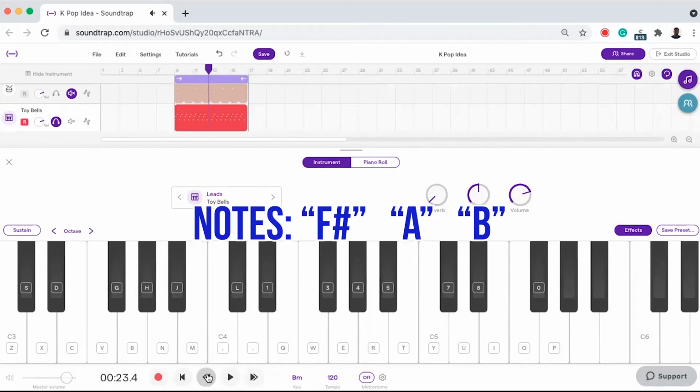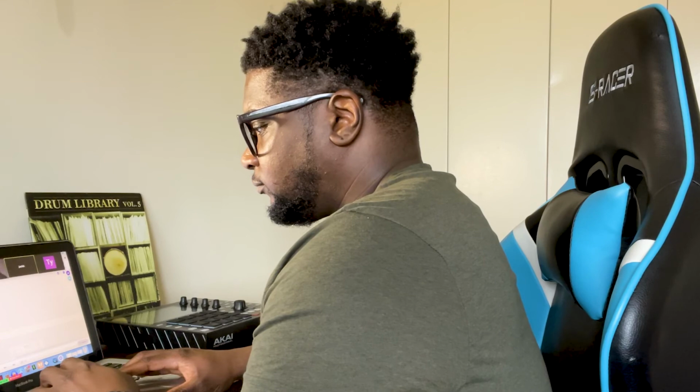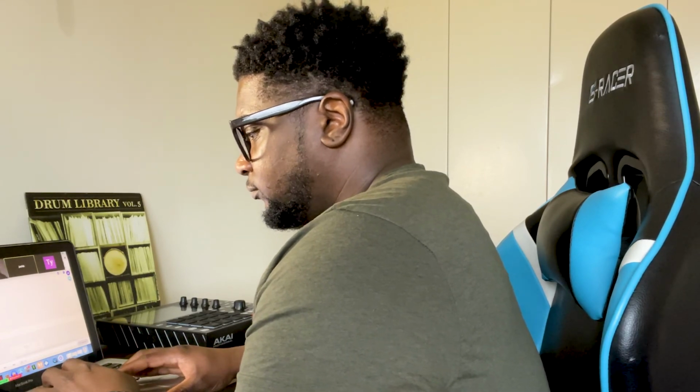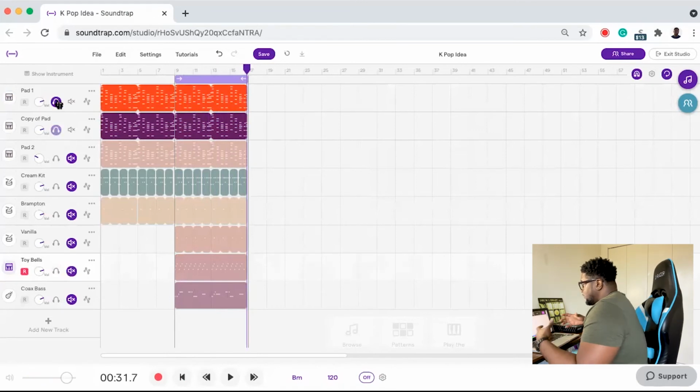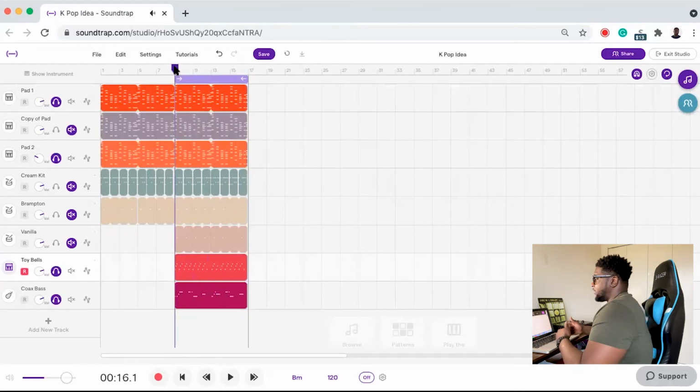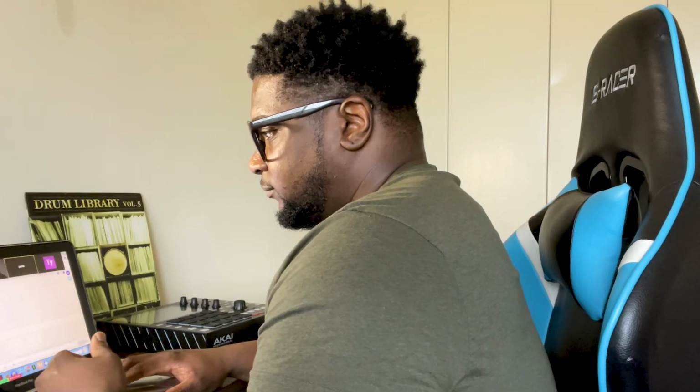So it is the notes of A and B. And just play that continuously throughout the track. So I wanted to kind of go into more of an American R&B type of style, and I used this cozy bass. So now let's listen to it all together.